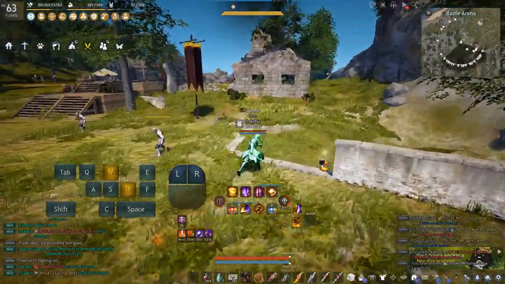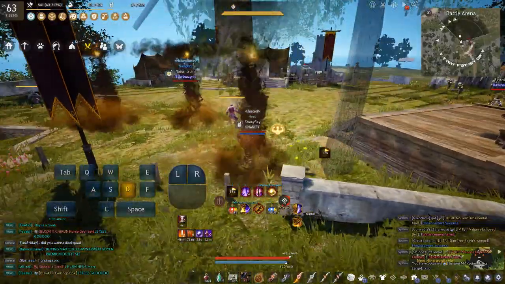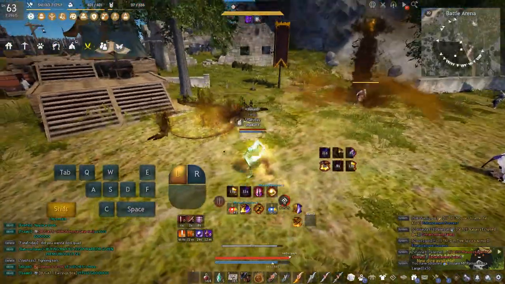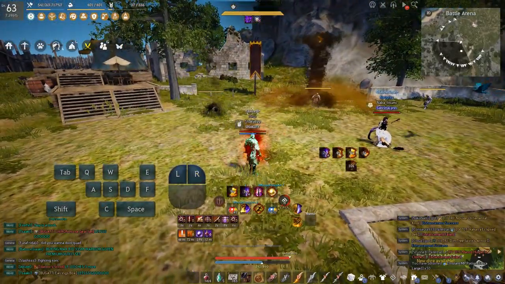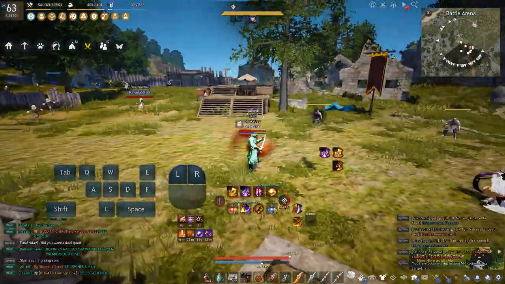And then another good way to do it for large scale is I like to do this, and then when I'm behind people, I'll do slicer into ridge, descent, purge. You guys get the idea, right? So those are pretty much going to be all your PvP engaging tools. You don't really have that many.